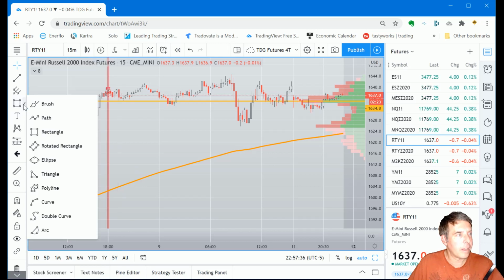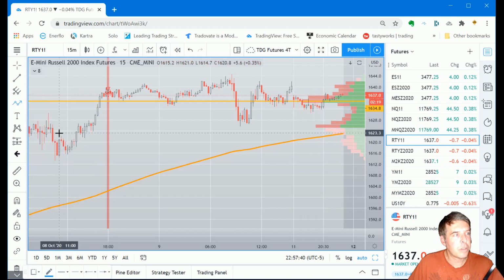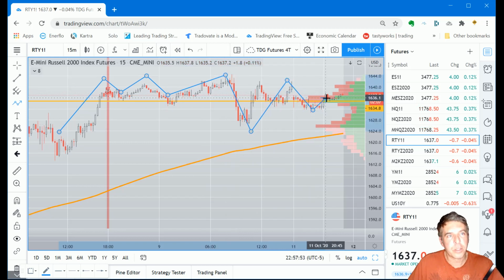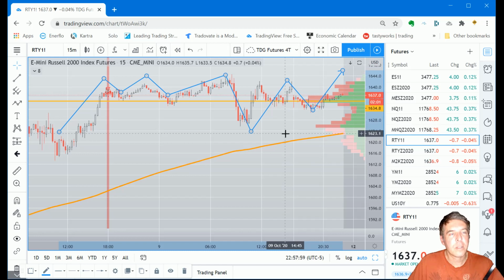It's Path, okay? Path allows you to stay in draw mode and follow the path of what's happening. It went up, then way down here, then up here. All I'm doing is following price. But let's say I want to do some sort of projection up to here, and then look what the measured move was. So that's the Path tool.